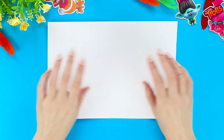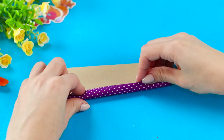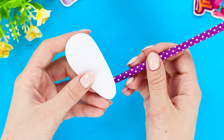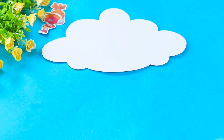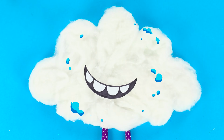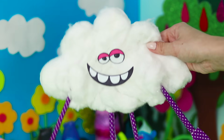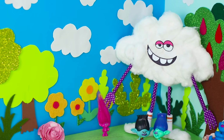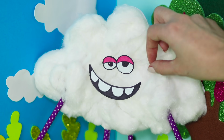For this life hack, you need a sheet of white cardboard. Cut out a cloud. Prepare wooden sticks and a self-adhesive fabric. Wrap the sticks in the fabric. Hot glue sticks to the legs from cardboard. Cover the cardboard with cotton. Glue the legs to the cloud. Decorate it with a thick layer of cotton. Fasten the eyes and mouth. Glue the arms. One of the funniest characters is ready! The mysterious cloud just loves wacky pranks and theatrical effects, so the trolls need to be on high alert.